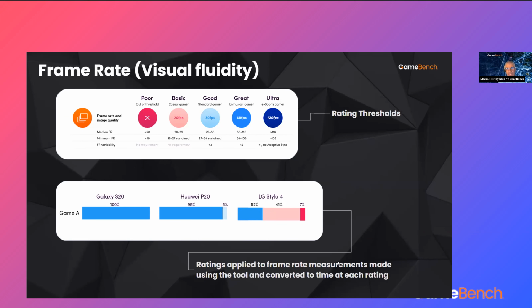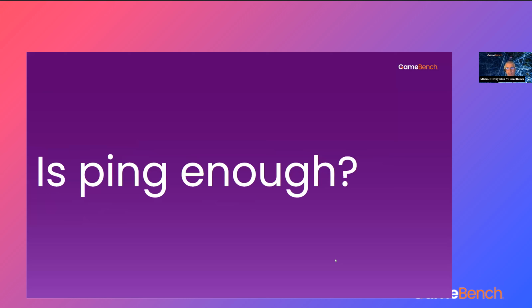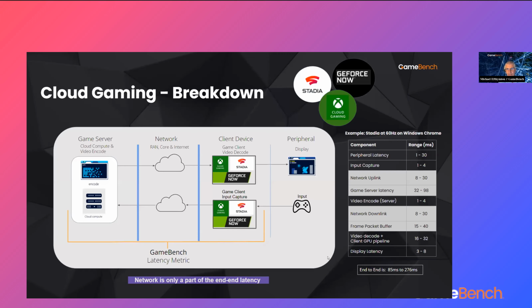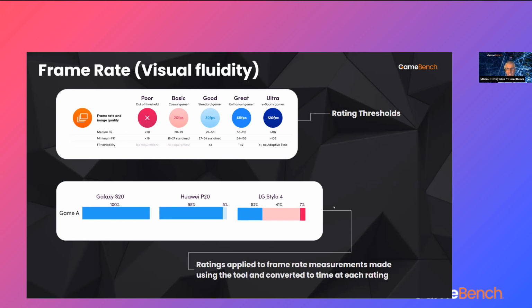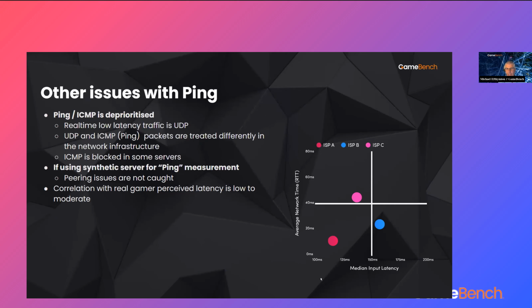Even with a UDP ping, whether it's ICMP or UDP, there are still smaller packets, and even if the routing's close, you still have things like packet loss, which you're not capturing in the ping, that could impact your input latency. You could drop frames. So there are lots of contributors that mean we would see this type of effect.